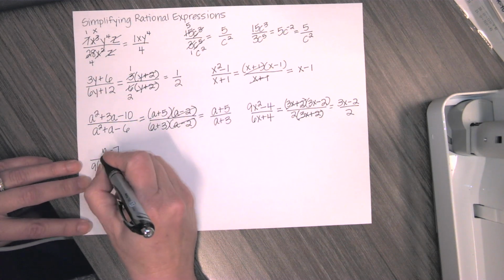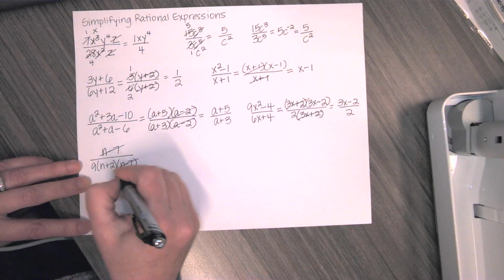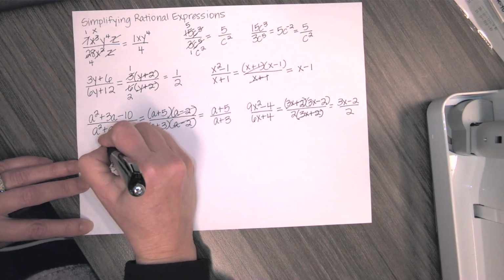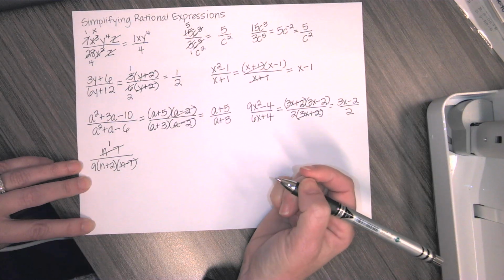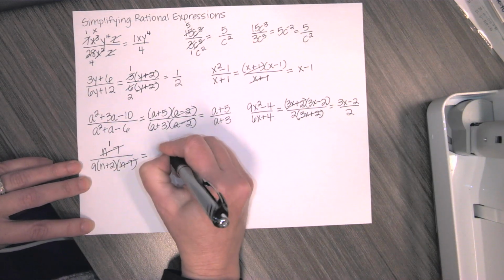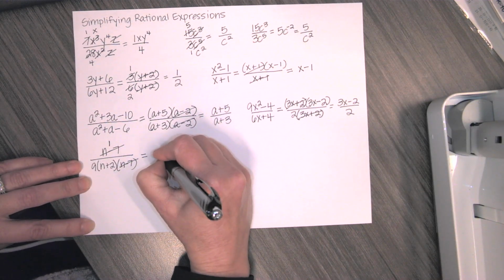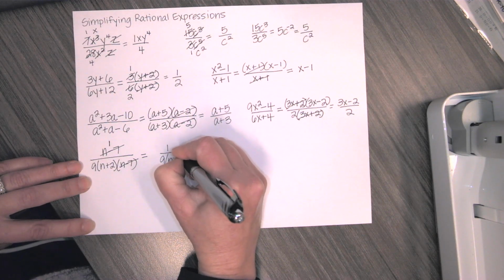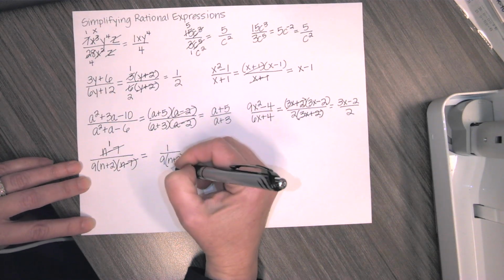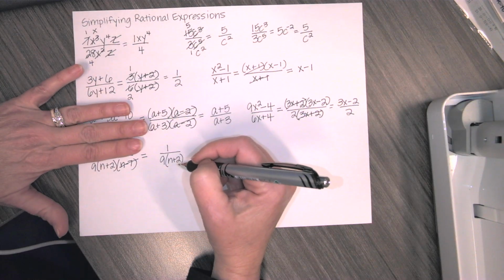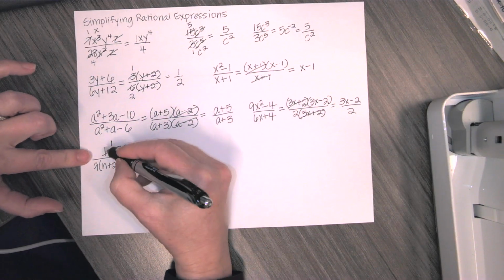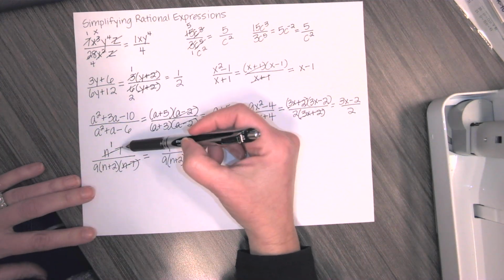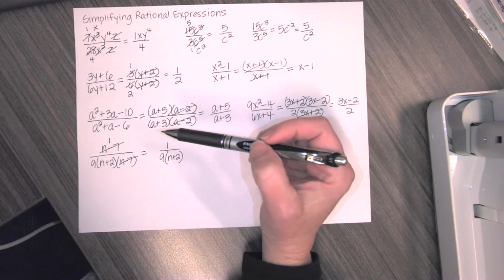Now here, it will become important that you understand that when you cancel these like binomials that it becomes a 1. Because right here you see that there's nothing left on the top when I cancel that n minus 7 out. So it's vital that on this problem you put a 1 in its place, because we're going to end up with 1 over 9 times n plus 2. And if you just wrote 9 times n plus 2, you would be wrong. So we need a placeholder, something to hold this spot in the numerator, and that's going to be a 1 there.